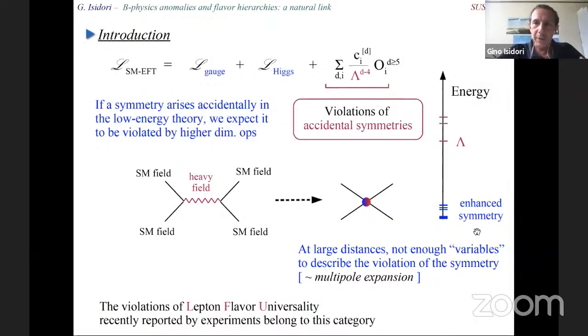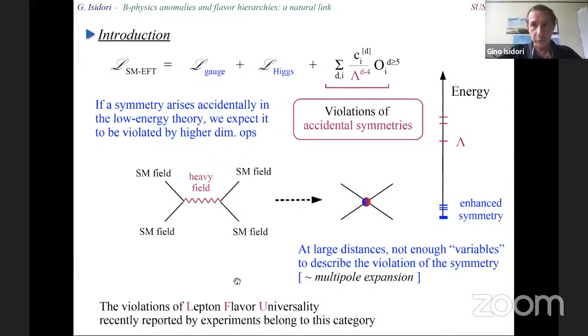This is simply because at low energy, from the point of view of effective theory, we can write a small number of operators, and these operators accidentally conserve symmetry. Again, a well-known example is baryon number and lepton number in the standard model. So searching for violation of accidental symmetry is a very powerful way to identify something that maybe occurs at much higher energies and is very tiny, but then you see it because it's a violation of a symmetry, and you see it also at low energy.